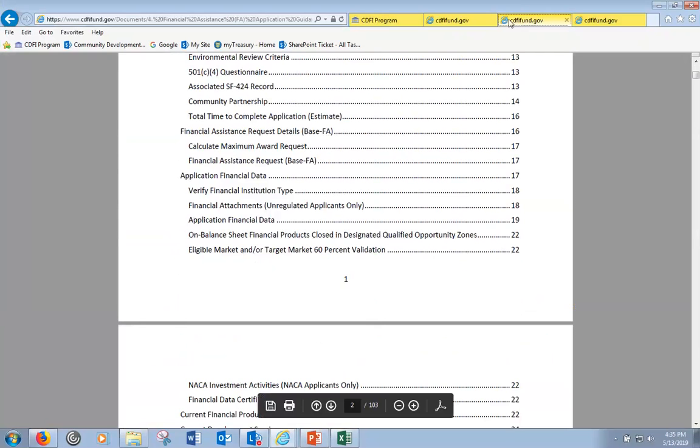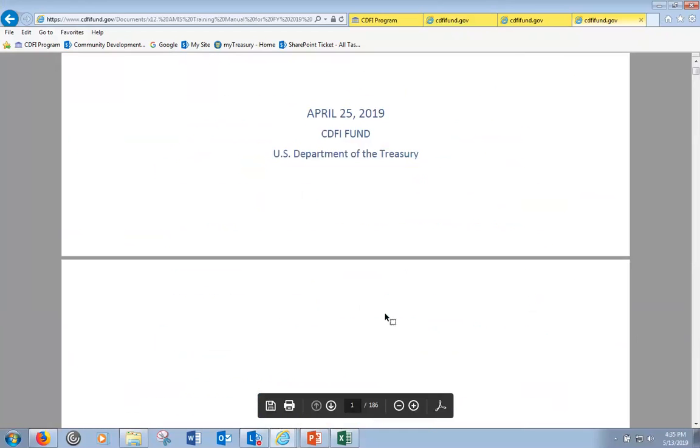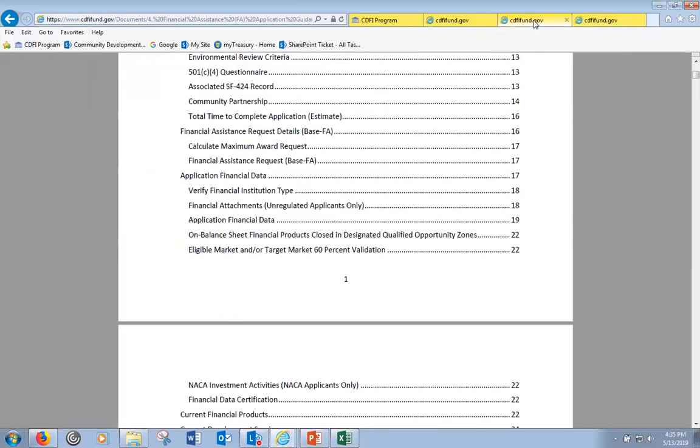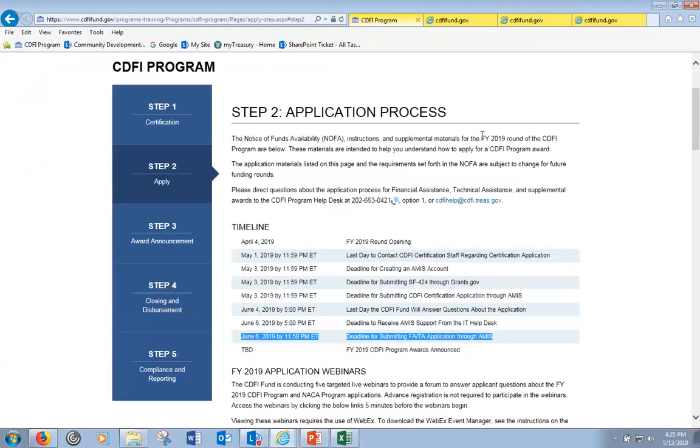And then the other document is the AMIS training manual, which will talk about specific items related to completing the application in AMIS that are in addition to this guidance document. So those are the helpful resources to navigate you through the information that's required.